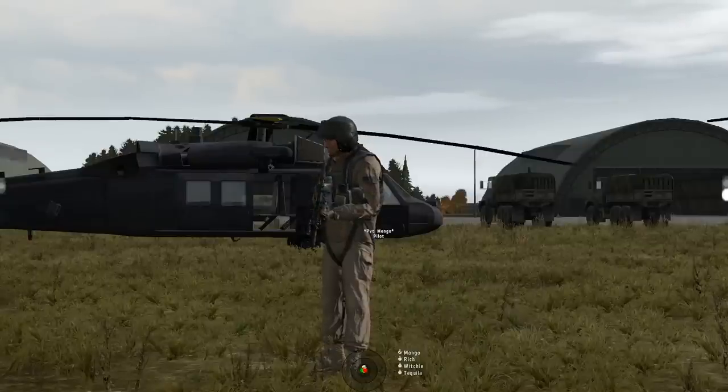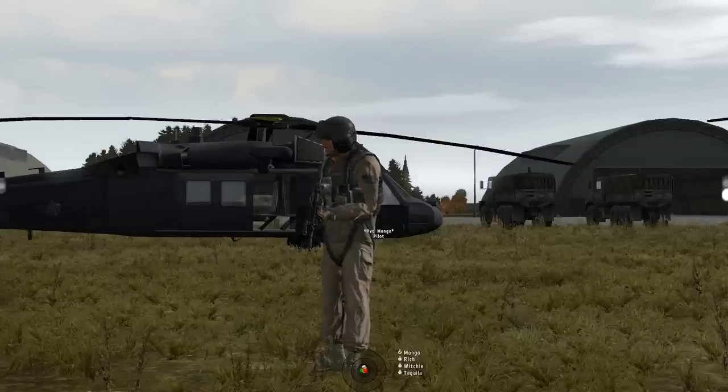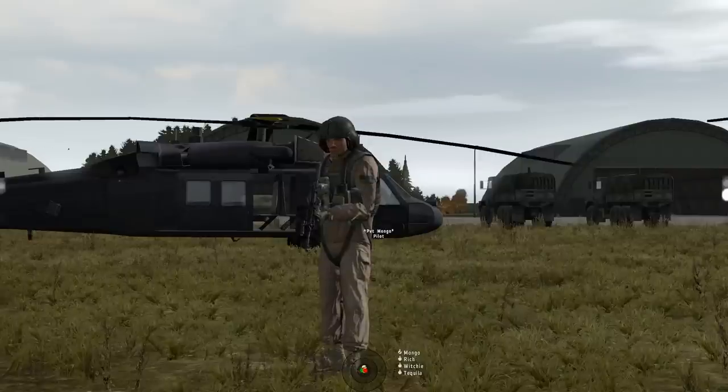During this course, we're going to learn the flight mechanics behind helos, characteristics of commonly used aircraft, as well as their armament and crew complement. You're also going to learn basic maneuvers and tactics, as well as some emergency procedures.